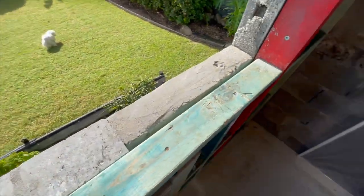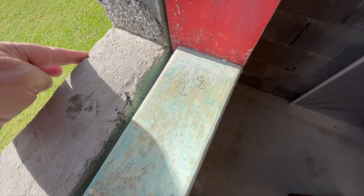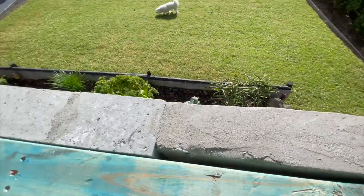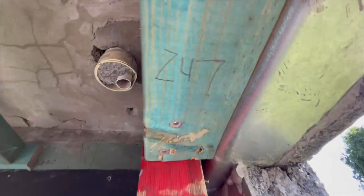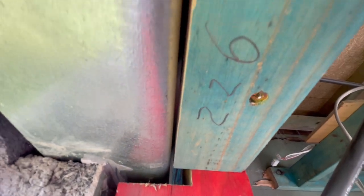The only thing is, there is a dimension here that I didn't consider, but it's not my fault. I'll show you what I mean. Daryl measured it when he came in. That gap there, from there to there, is 218 mils. On this side, it's 226. Up here, 247. Up here, 226.